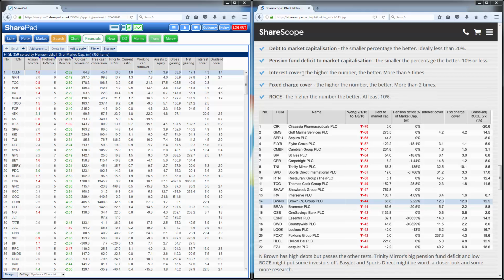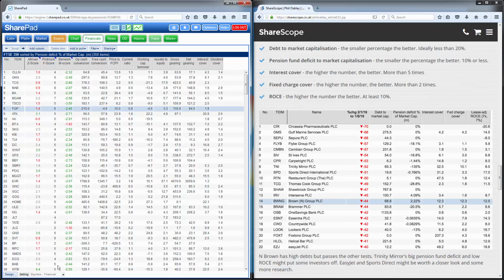SharePad. So on the right hand side I've got a table which is taken from one of Phil's recent articles, and on the left hand side I've got a window with SharePad open. I have pressed the blue button here at the top to show only the table, not the green section.